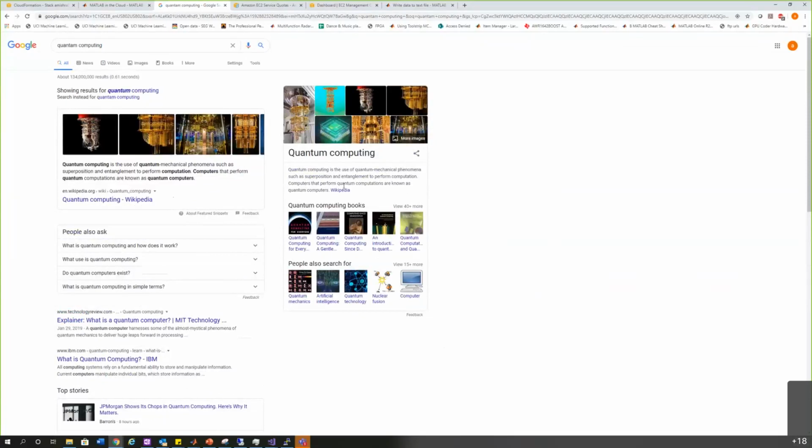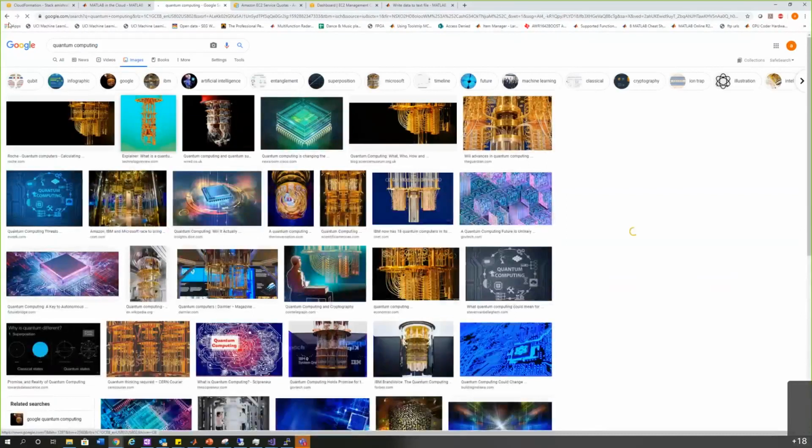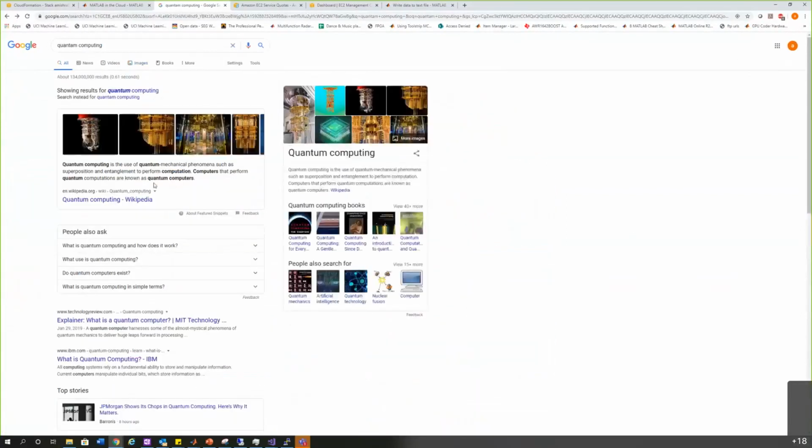And definitely you can leverage the GPU workflows for speeding up and getting results a lot faster. It seems like there is very heavy computing involved in these quantum computations from the images I see. So definitely GPU should be a tool of your choice, and you can leverage it in MATLAB.